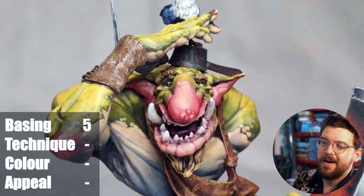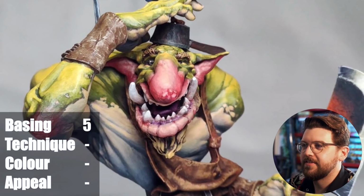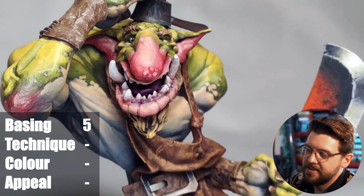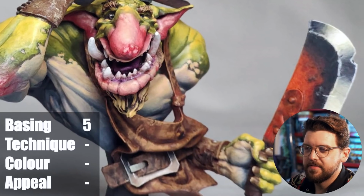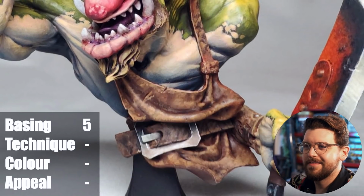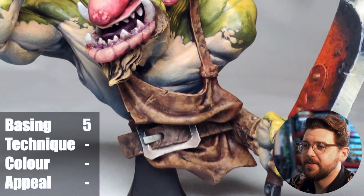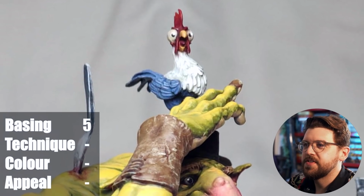The techniques on display here are fantastic. The leather on his wristlet looks really, really nice. The texture of the rust is very believable, and the sharp edge, the usable edge of the blade, is totally fresh and clean, which is how rusty things get, really. The used part is not rusty and the unused part gets rusted. The leather of the aprony thing looks amazing. The edge highlighting and the non-metallic metal element of the buckle, really, really beautiful. The skin is vibrant and poppy. There's a weird cock on his head. What's not to love?